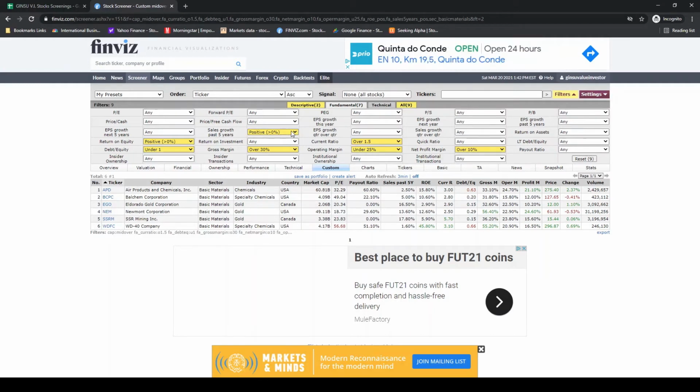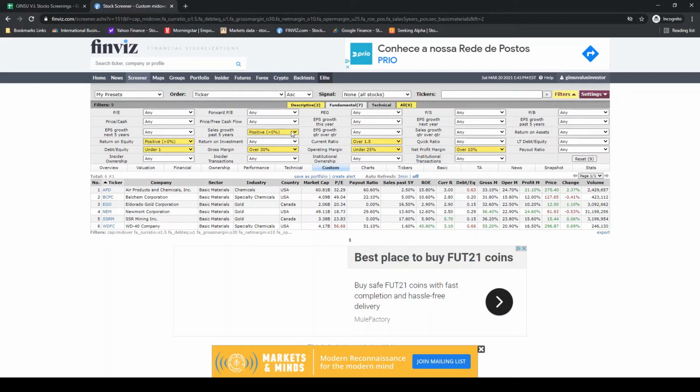Now, in this case, this is enough for me. This gives me enough to work with. I have 6 companies which have positive sales growth in the last 5 years, positive return on equity, gross margins higher than 30%, and so forth and so on.